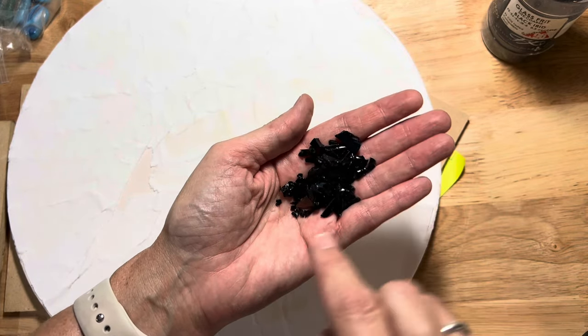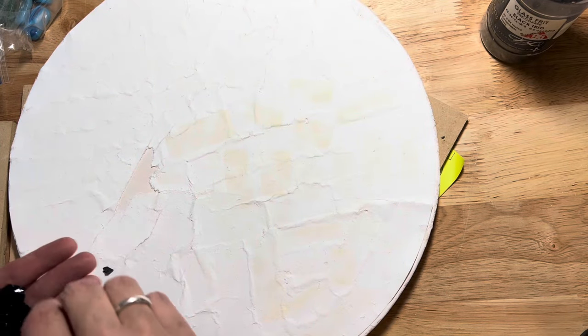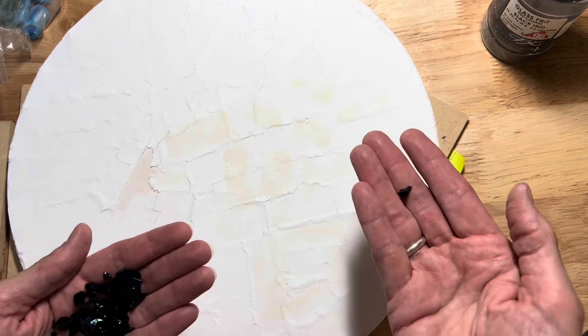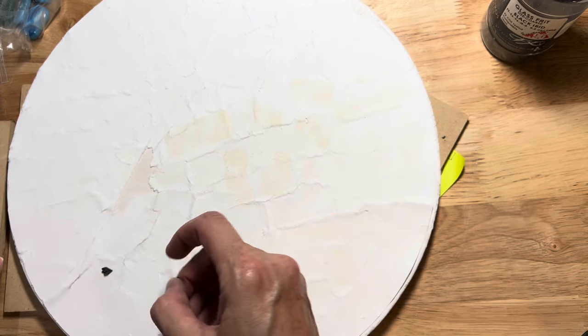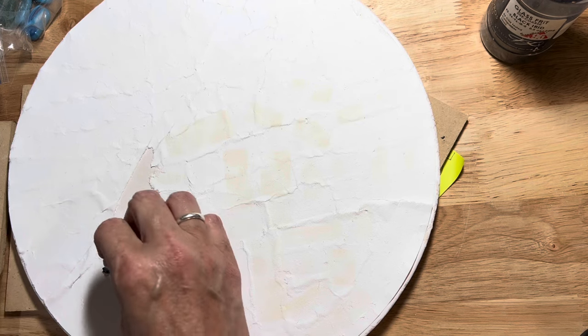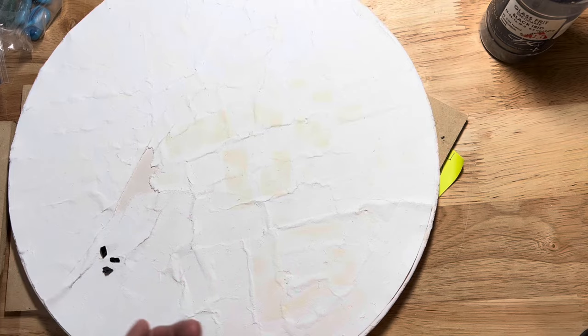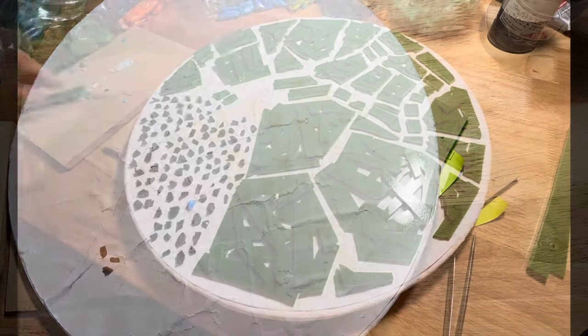To make eyes for my students because classes are starting back up and I'm really low on eyes. These make great little eyes for birds and fish when they come out all nice and rounded. So first I'm going to put these on and then I will fill up the rest of it with things for the wall.